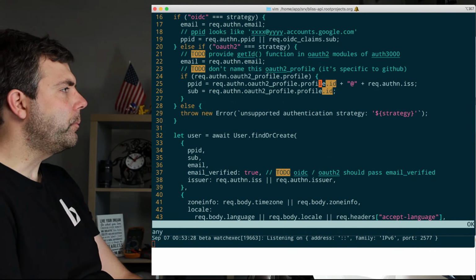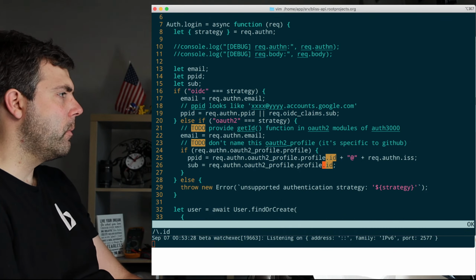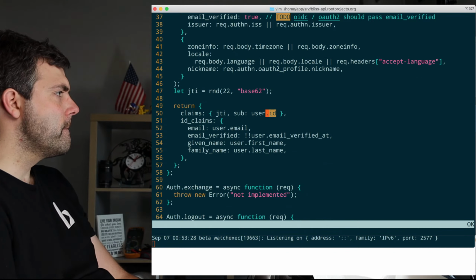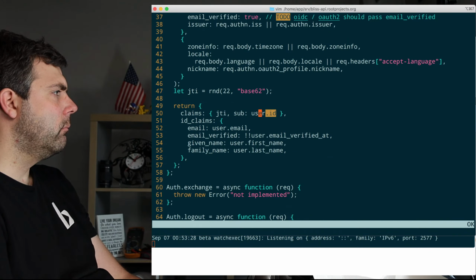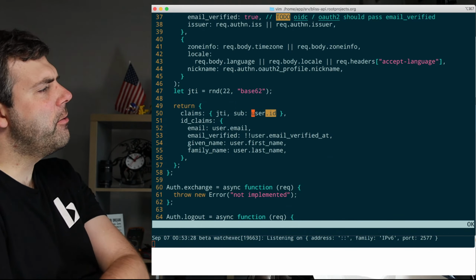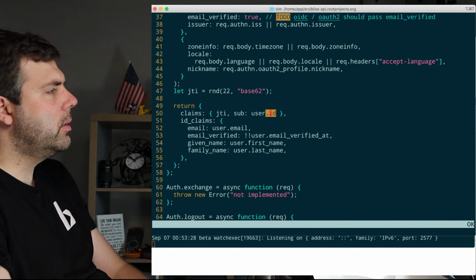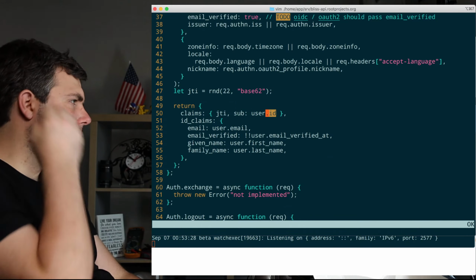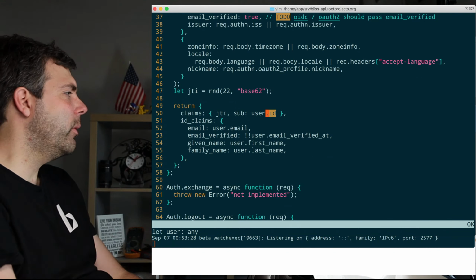Let's see. And honestly, I'd prefer to have the user subject and the token be a base 62 deal, but I'll have to worry about that later.